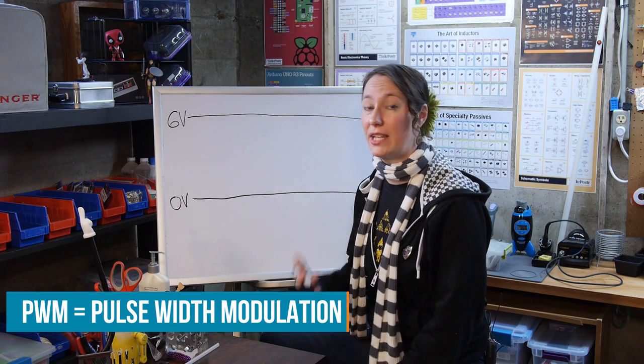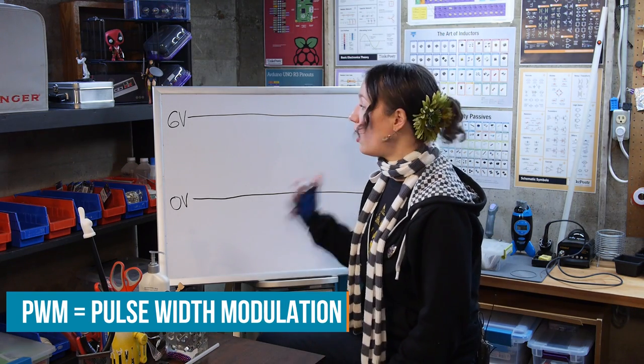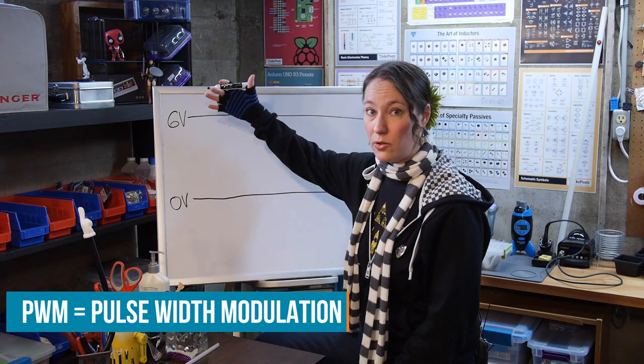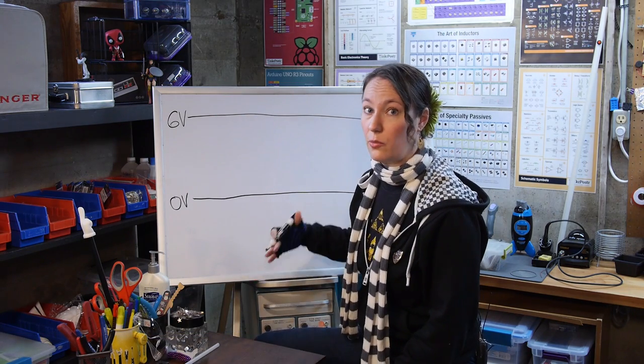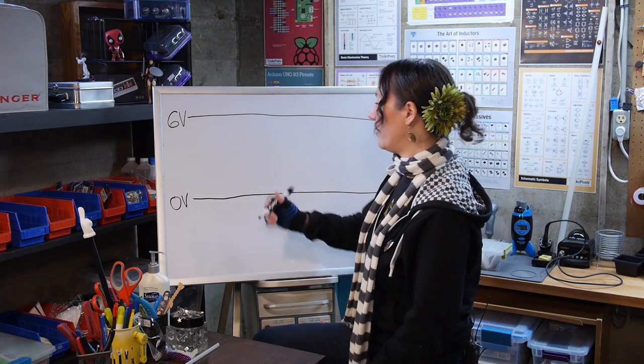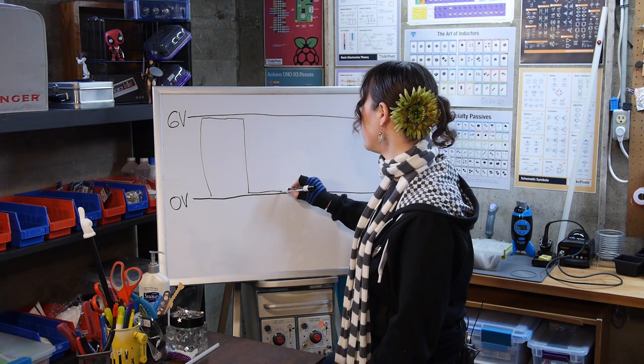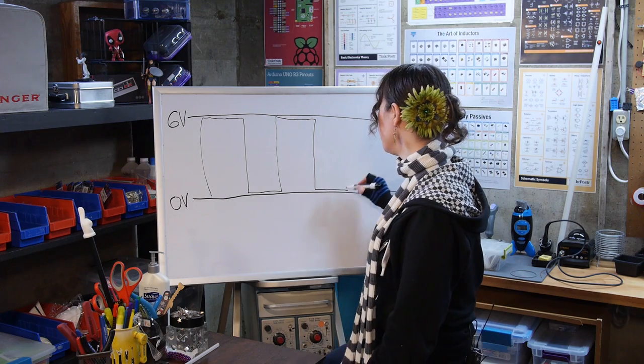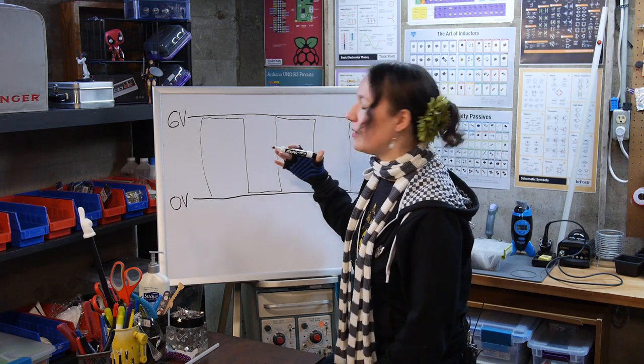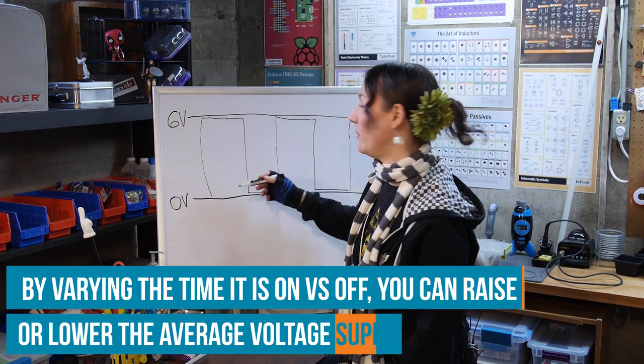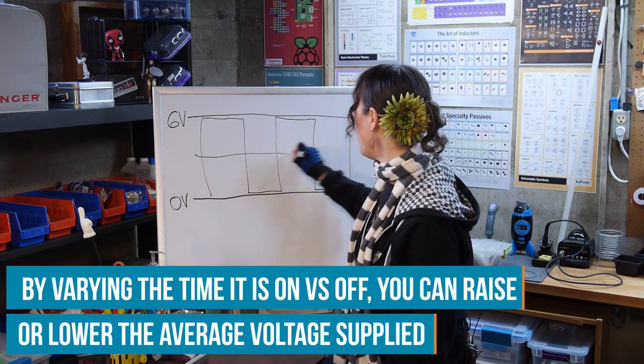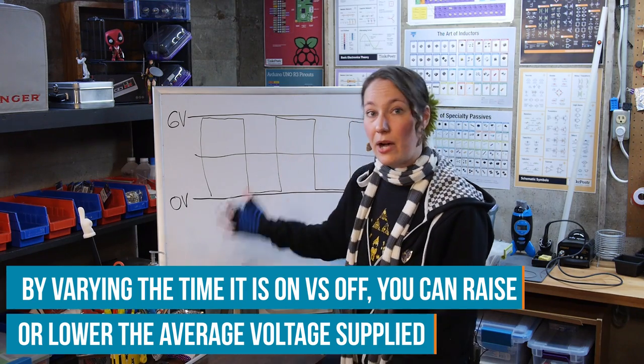PWM stands for pulse width modulation. So what it does instead is it'll always supply a maximum of six volts or it'll supply zero volts. So what it does is it turns the power supply on and off. So what you'll do is you'll turn it on for six volts for a little bit and then off and it'll be zero volts for a little bit and then back up to six volts and down to zero volts. And what happens is you end up getting like an average of the difference between when it's on versus when it's off. So it ends up evening out to about three volts but you don't have any power loss because it's either just on or off. So today I'm going to use a 555 timer to provide our PWM to control our motor. Let's build our circuit.